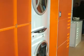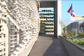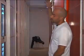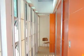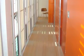So as we walk in, you'll see here the laundry and then the bathroom, and all of the articulation of the south facade that lets light come in. In addition to that, we have our skylight that lets natural light come in as well. And it lets you also be aware of our solar array. Most of the time you have that on your roof, but you don't know that it's there. It also helps in shading our building and keeping the temperature down. So it acts like an umbrella of sorts, but again, letting some of the natural light come in.